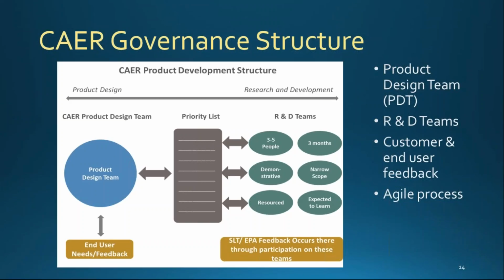The R&D teams that you see here are the small sets of people, as we say here, 3 to 5 people, that are going to do the work on those smaller, meaningful products that all will feed back into the development of the future state. And consistent with an agile process, it gives you the ability to test things out and have defined products that can be used before that future state is reached. So we'll have intermediate products that will help reduce cost and improve efficiency along the way.